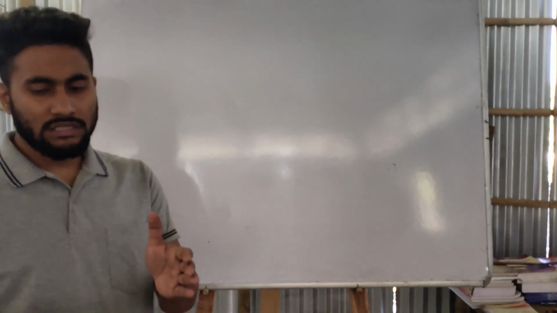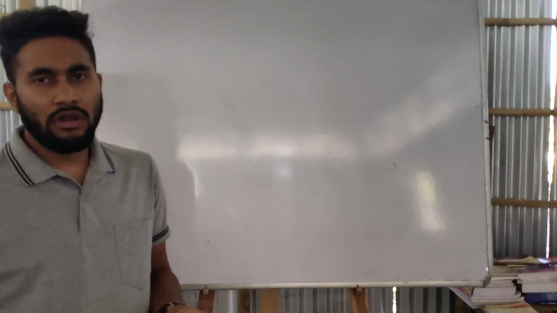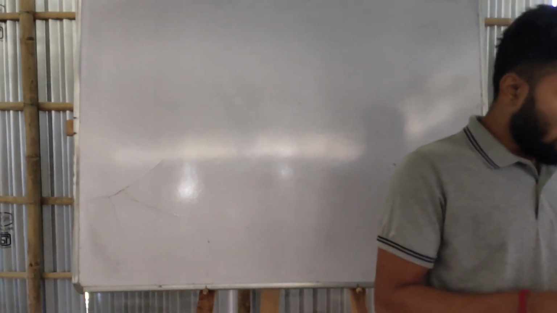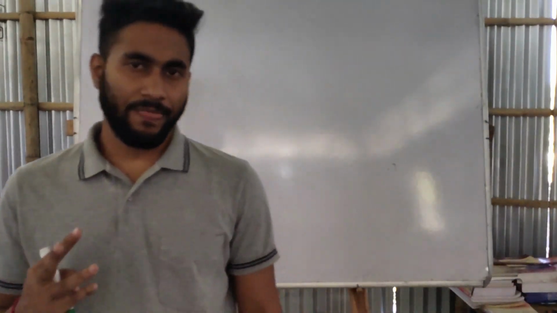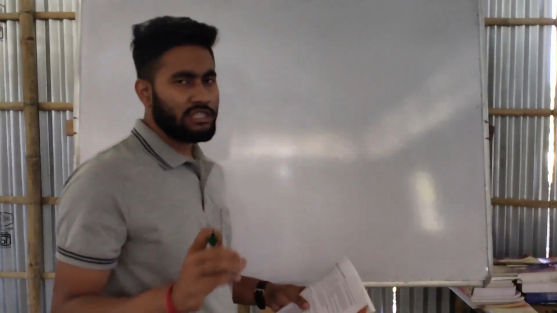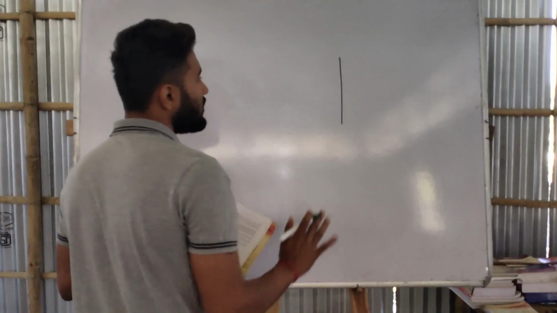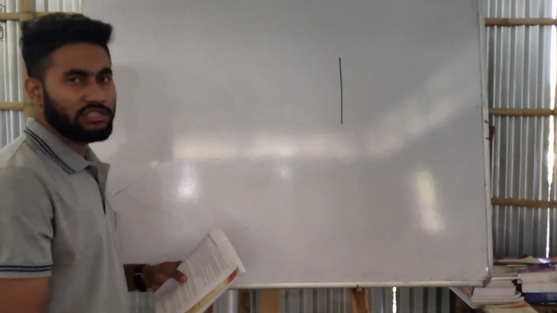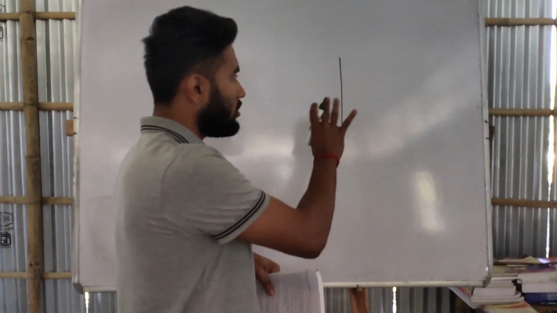If you arrange the word English, say N in the beginning, G in the second, I in the third, obviously it will have no meaning. So that is may or may not have meaning. Formed with the letters of the word English, taking 3 at a time. So you have to take 3 at a time. Okay. So as a process, in every question, make a habit this way. Whatever I am doing on the side, try to do this in every question. No need to do it in the exam, but while practicing, you will do it on the side.